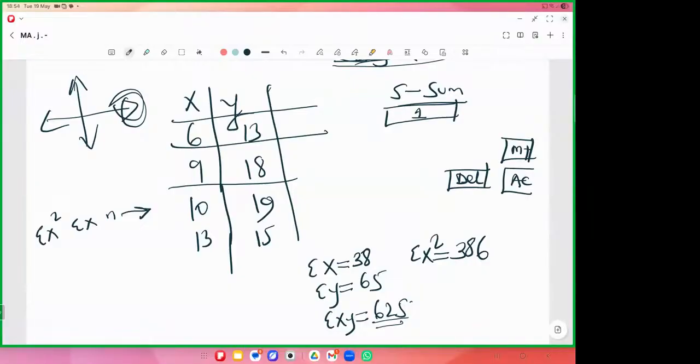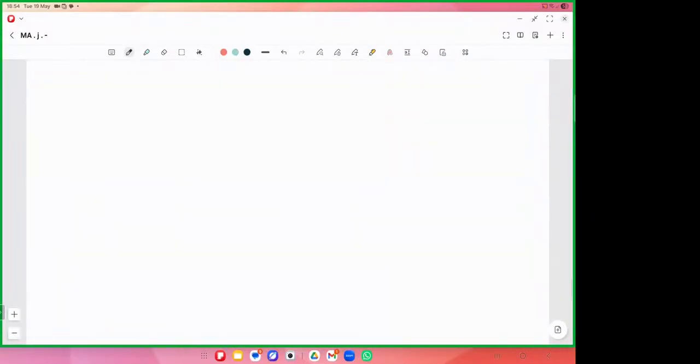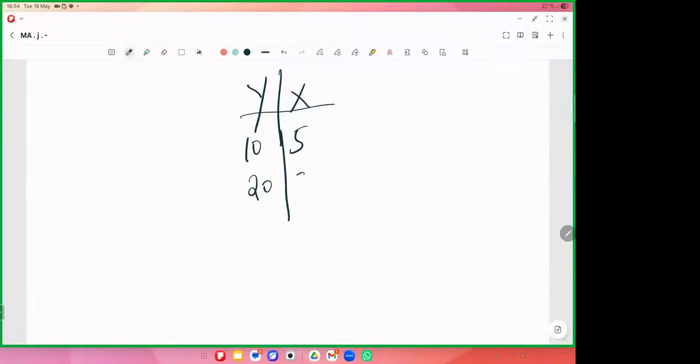One thing that I've always seen which confuses students in an exam, you'll go to an exam and you'll get a crazy examiner who starts with Y, and then we have X, 10, 20, 5, 8. Can you kindly enter these figures? Give me sum of X squared, sum of X, sum of Y, sum of XY. Please enter those figures pretty fast and give me the answers from the calculator. Don't do it manually.